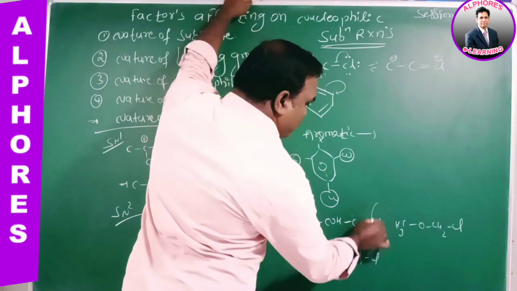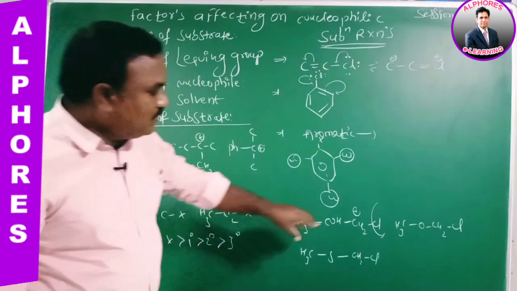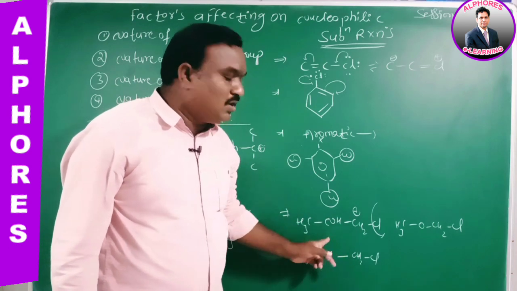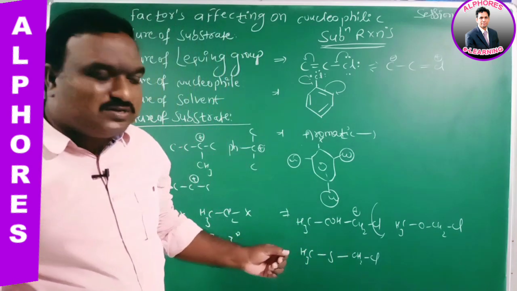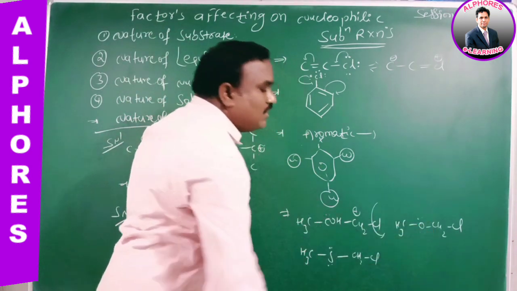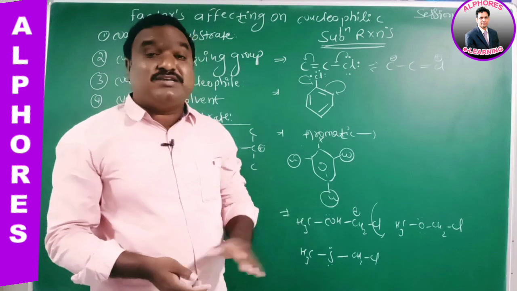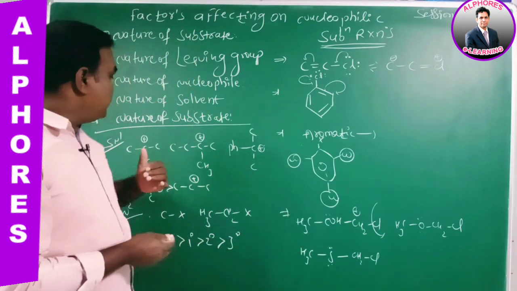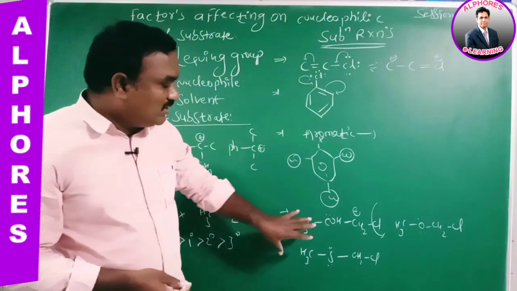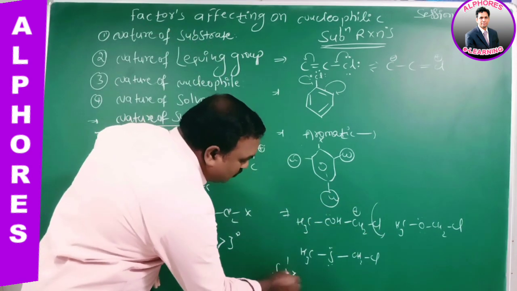You remember, by the removal of Cl we will get a positive charge on carbon. Always remember, when you remove that, we will get a positive charge on carbon. Is the given system a conjugated system or not? Yes. Reason: the connected atoms have lone pairs. According to the mesomeric effect, intermediate stability is more here. That means when compared to normal alkyl halides, these types of compounds have more reactivity towards nucleophilic substitution reactions.